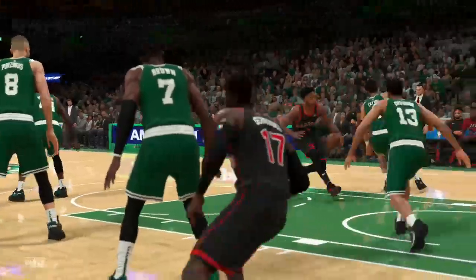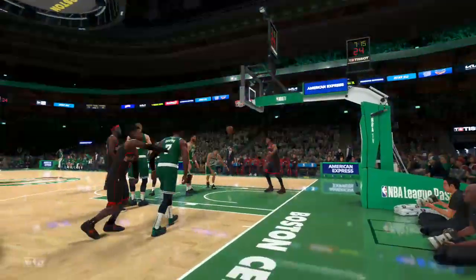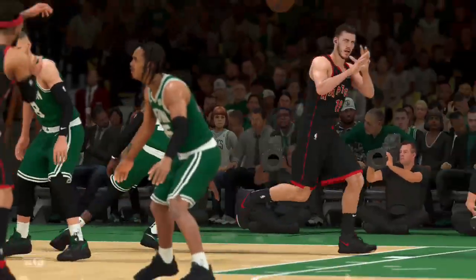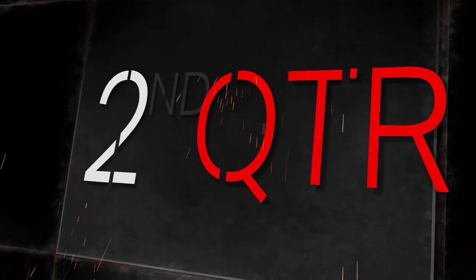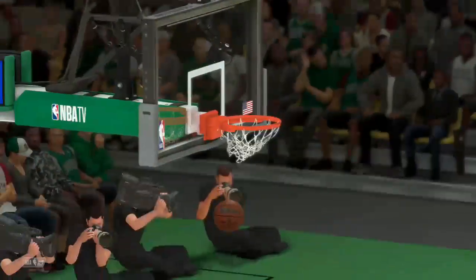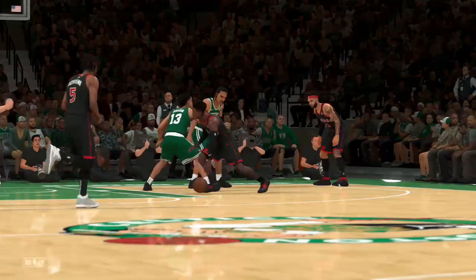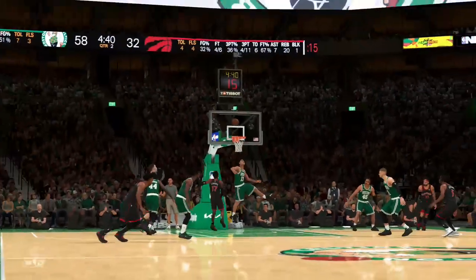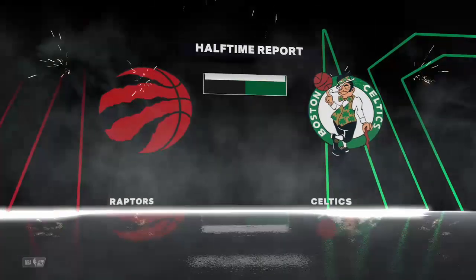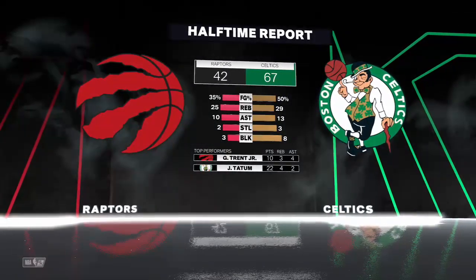Well, they were completely in rhythm shooting the basketball. Just watching the flow of their offense, everything clicked into place. Fantastic shot selection. They took advantage of everything the defense gave them. Shaq, what was your takeaway on Toronto? They're getting abused in the paint defensively, letting their opponents set the tone. You can't match up physically, you're toast. That's what the scoreboard is reflecting right now. Toast with butter.